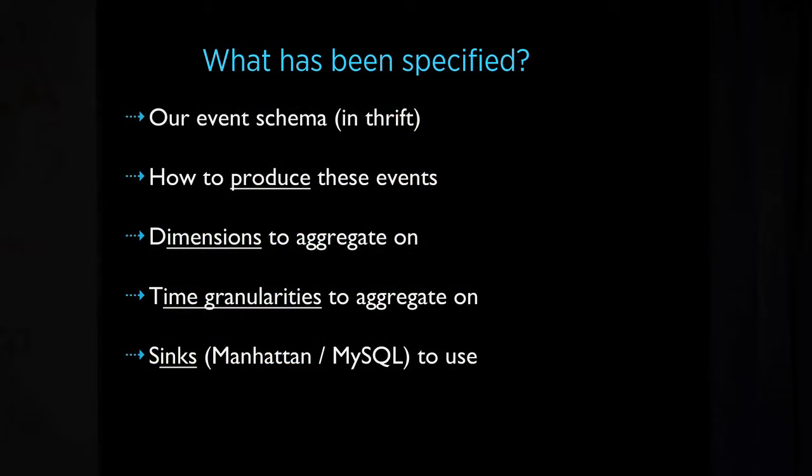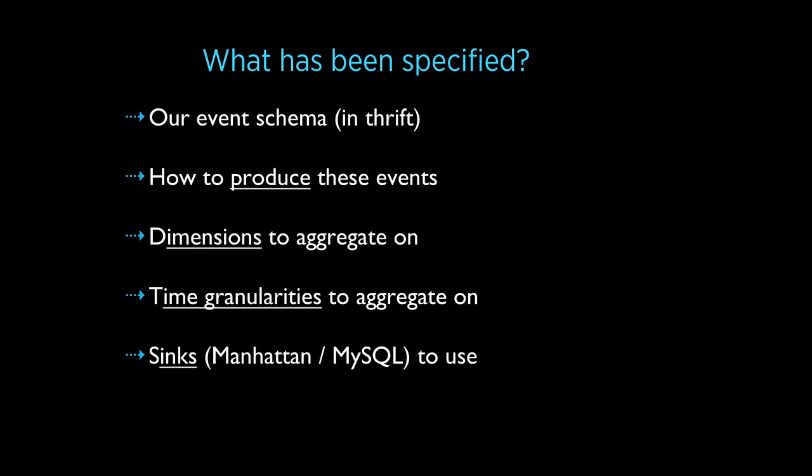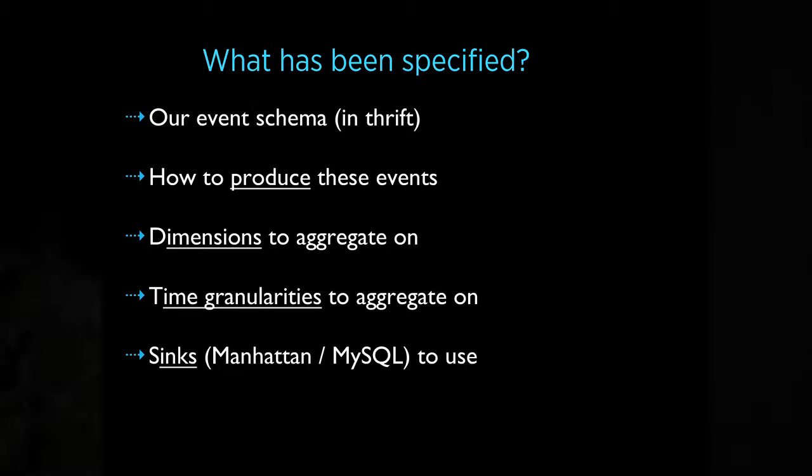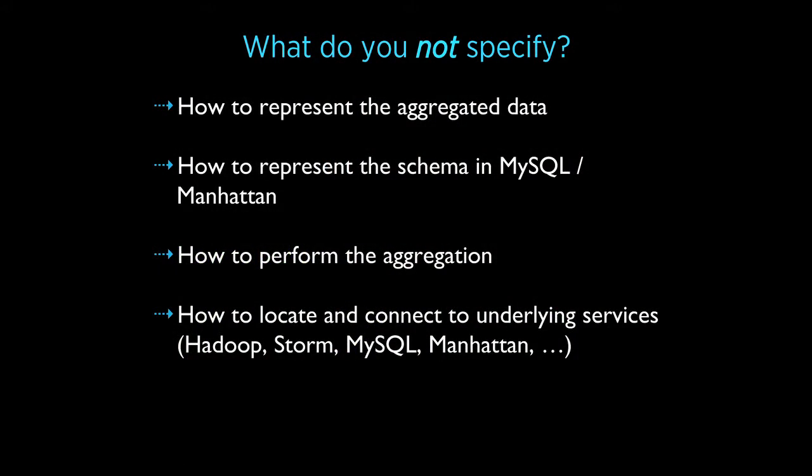What we don't specify is how are you going to represent your aggregated data? How are you going to represent your schema inside MySQL or Manhattan? How are you going to perform the aggregation? How are you going to connect to your underlying services? That information is all handled by Tsar over here. And the beauty of the Tsar framework is it provides you an end-to-end service infrastructure with a single command.